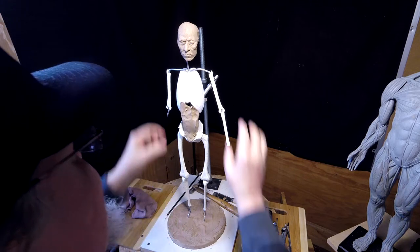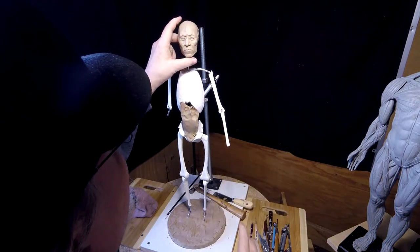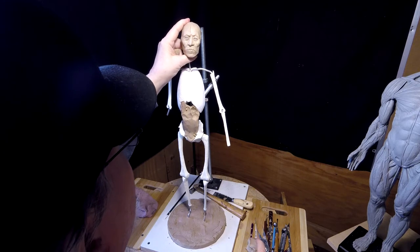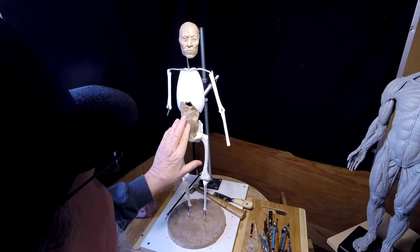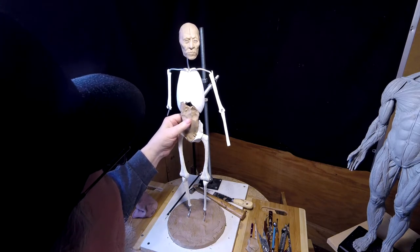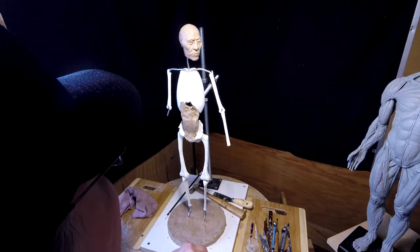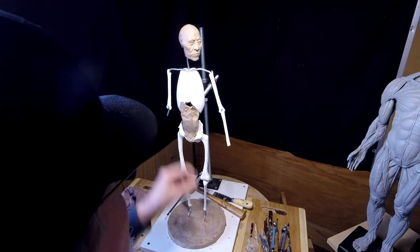Anyway, I'm just getting ready to start this figure. And the first thing I do is lock in the rib cage where I got it. And that's what I'm doing.